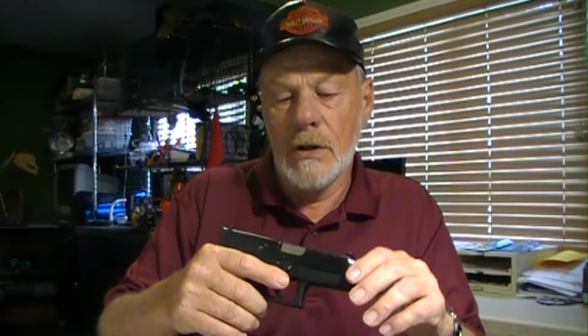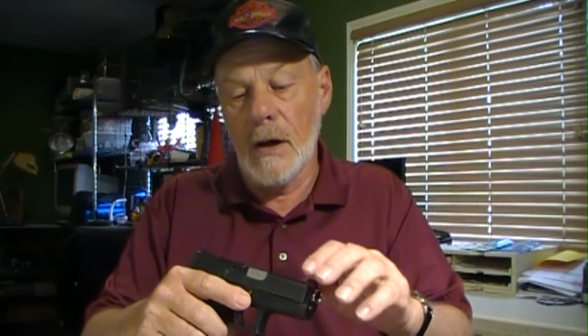concern. If you draw a firearm, which these firearms have been cleared, it's a Glock 36. I carry this and a Glock 27. But the main thing is, if you have to rack this slide, you're just putting a whole bunch more stuff into it that doesn't need to be there. Like if you don't get it back far enough, it jams. That's the main concern right there.